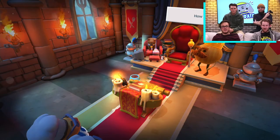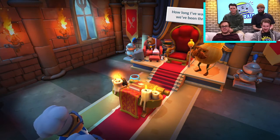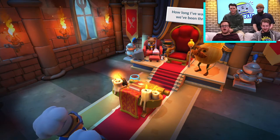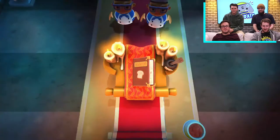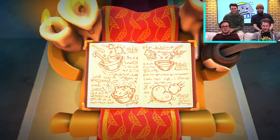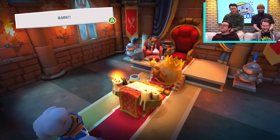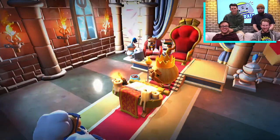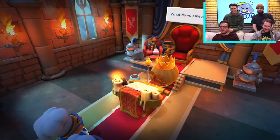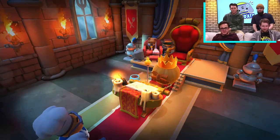You wanna do the voice for this guy? Oh, dude, okay, I'm gonna do the voice for the king. How long have I waited for this moment? The trials we've been through to win the Nobel Prize. Look at it, Kevin. Look, the fabled Necronomicon. It's a cute dog. Onion with a mustache. It is an onion with a mustache and a crown. Bark. Bark is a killer dog. Right. What? Bark. What do you mean it's dangerous? Don't be silly. This book holds the secret to everlasting culinary greatness.